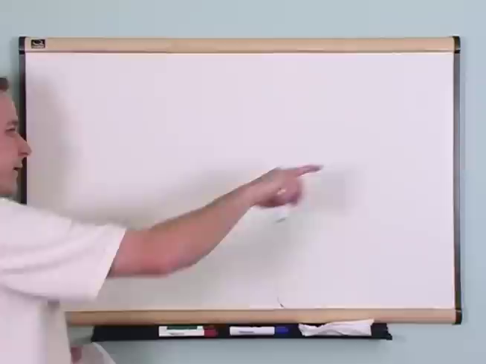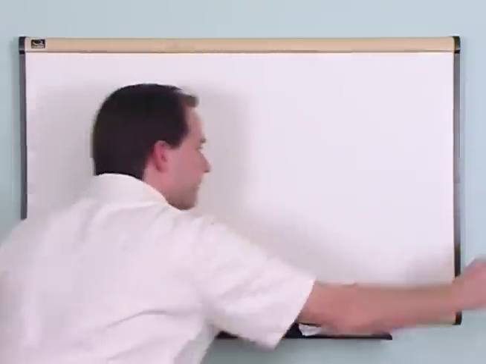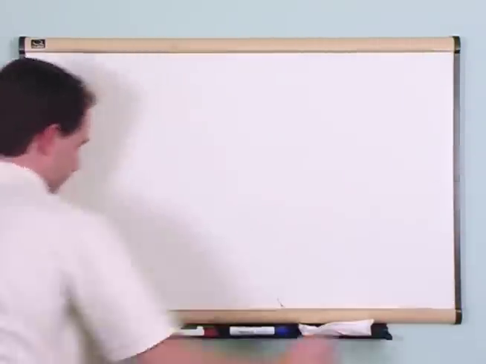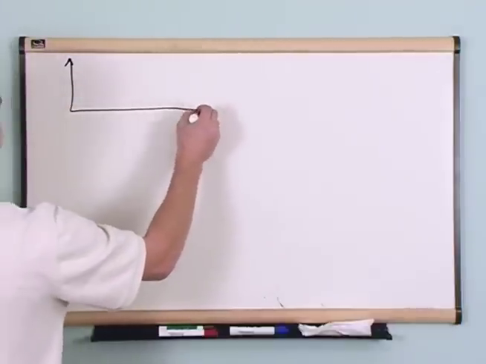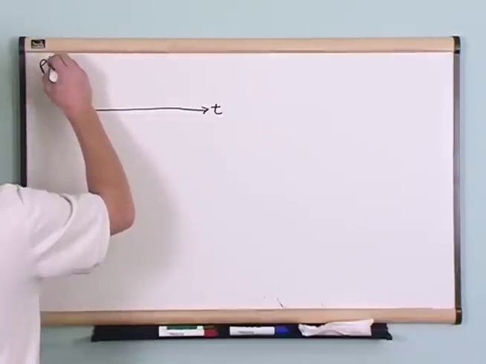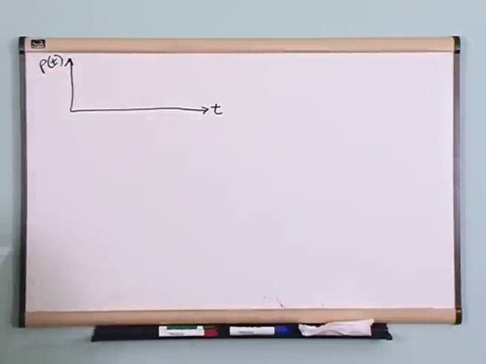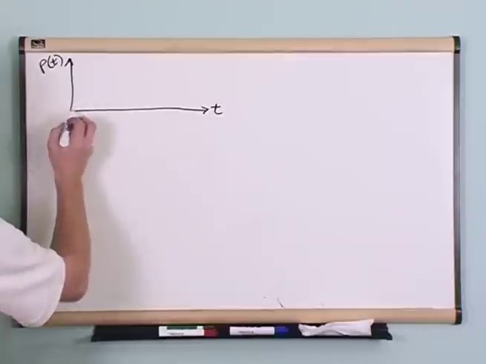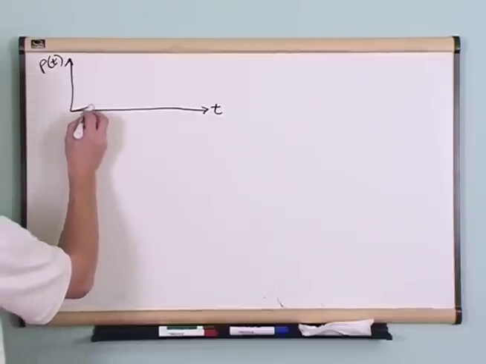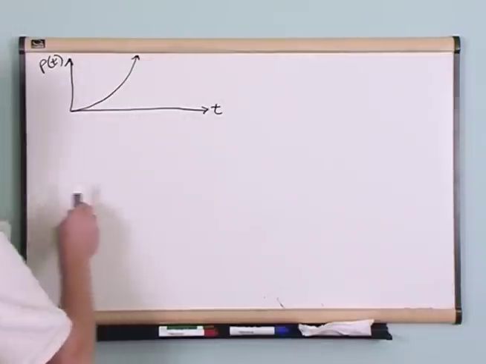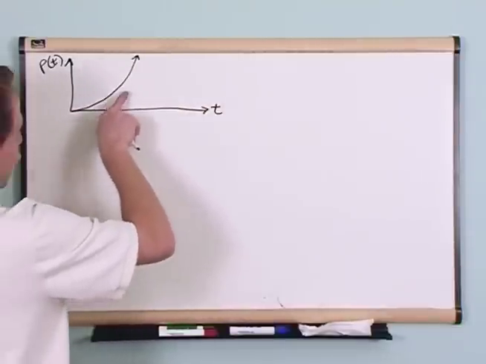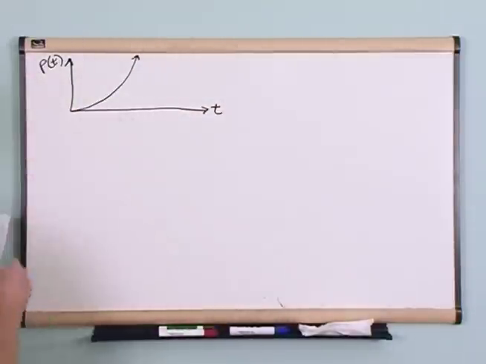Okay. So what if we have a pen that goes across your field of view and it accelerates as it goes across? So it's speeding up. You see it starts out slow and then it speeds up like this. Well, if we were to draw the position, P of t, I'm going to call this the position as a function of time, what would that look like? Well, as you start off in time, it's going a certain speed, then it's getting faster and faster and faster, and then it goes like this. Well, your position, as you get farther in time, is going to go rapidly up because I'm speeding up. So it's going to look like this.